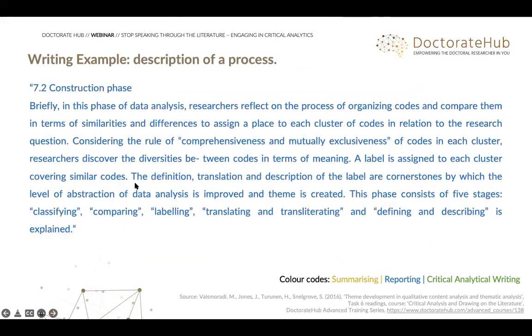Now, again, we have here an example of a description of a process, which is a reporting part. So we are already one step further than just summarizing. Briefly, in this phase of data analysis, researchers reflect on the process of organizing codes and compare them in terms of similarities and differences and so further. So you're reporting here about a process, the process of organizing codes and to compare them.